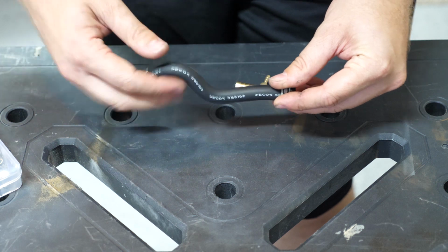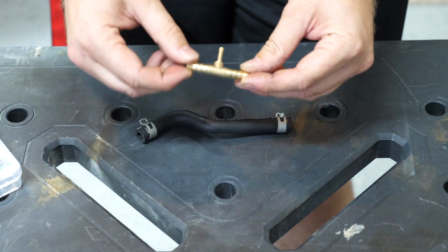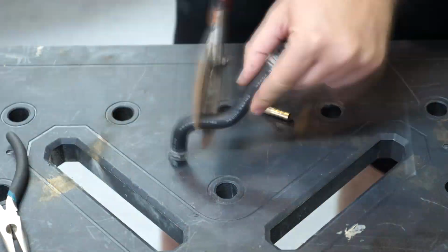So we're going to go ahead and snip this hose in half, and then we're going to clamp down both sides of that hose onto the 8mm sides, and then we'll go ahead and install this and clamp down the air hose to that 4mm T-junction as well.